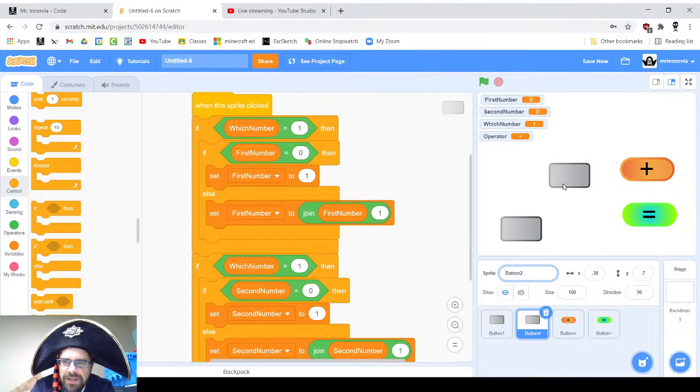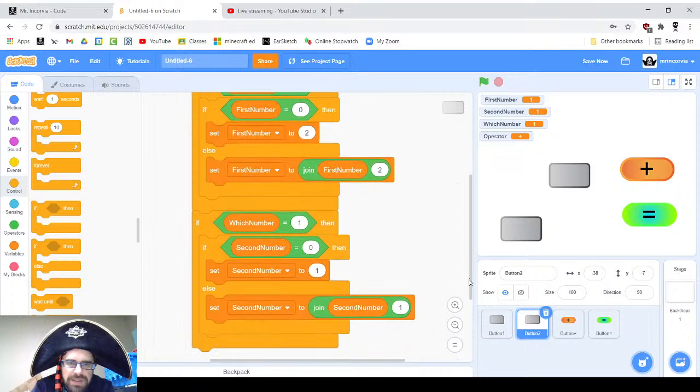We're almost done today, and we just want to get this working. So first, set first number to 2, join first number to 2, which number, second number, set second number to 2, join second number. Okay, let's drag this down here.